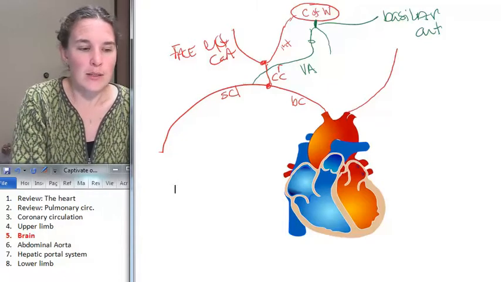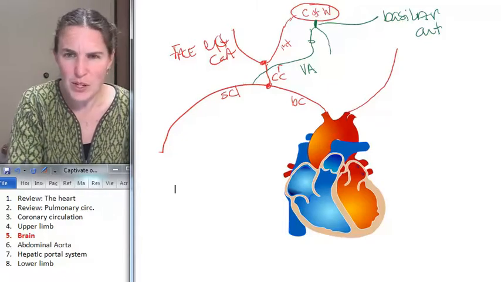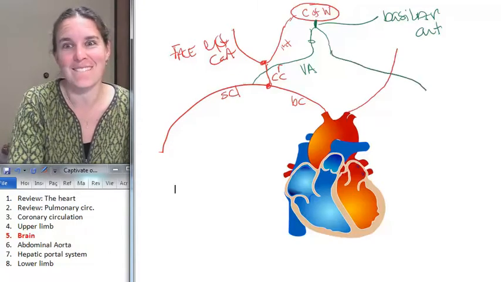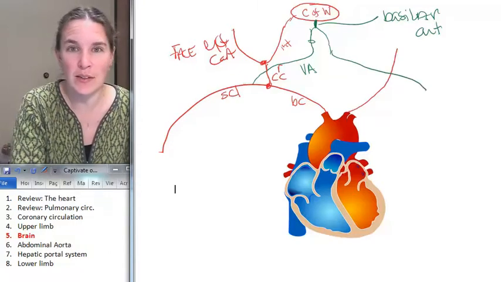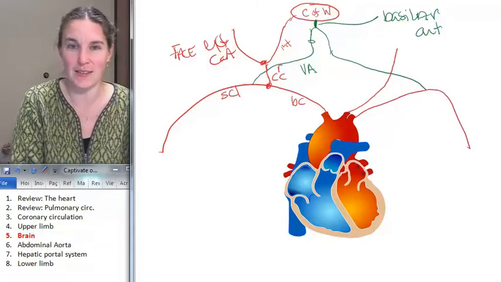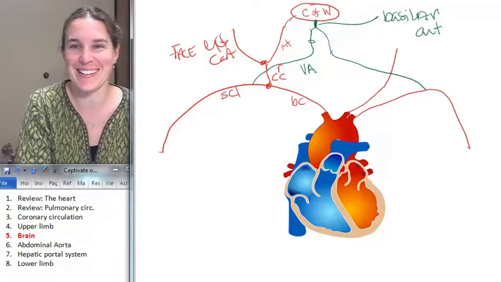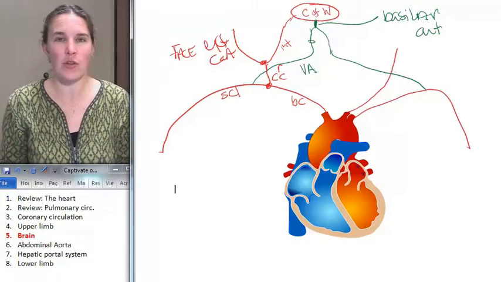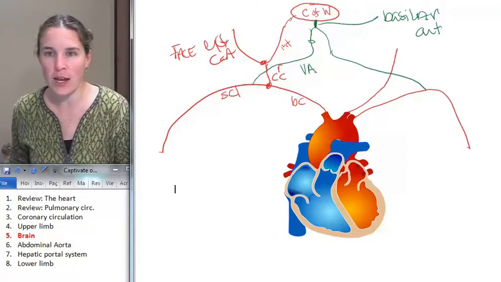Let's see what else happens here. Where do you think the vertebral artery comes off of? It actually comes off of subclavian on this side as well. How's that? Perfect. This is how we get blood to the brain. We got to drain it. Shall we go down and actually do our drain?